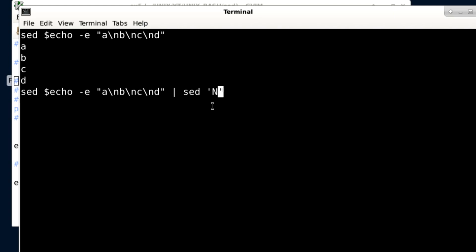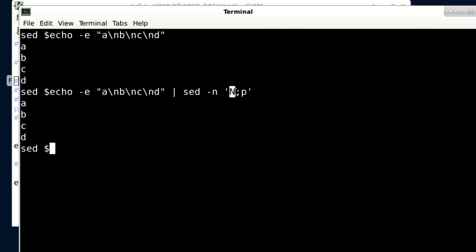I'll show you how. You can run a P command here, for example, and check. Let's use minus n for now.